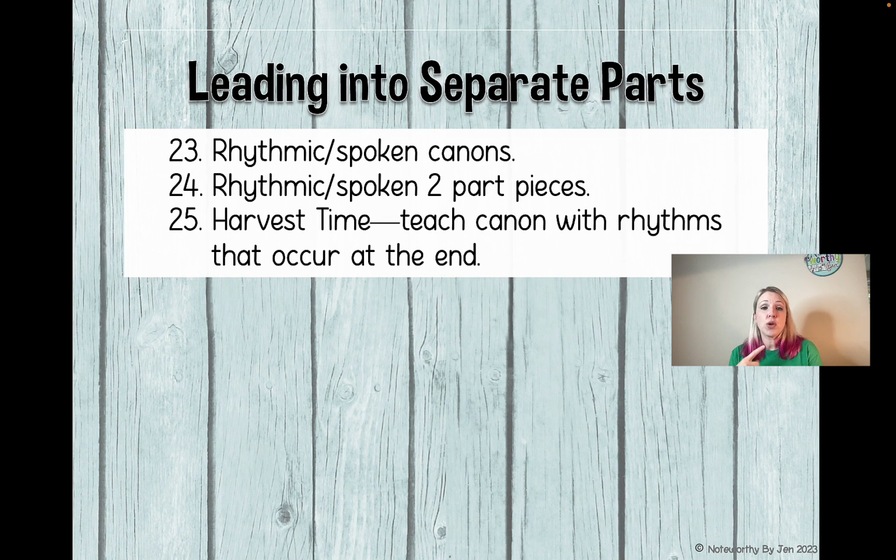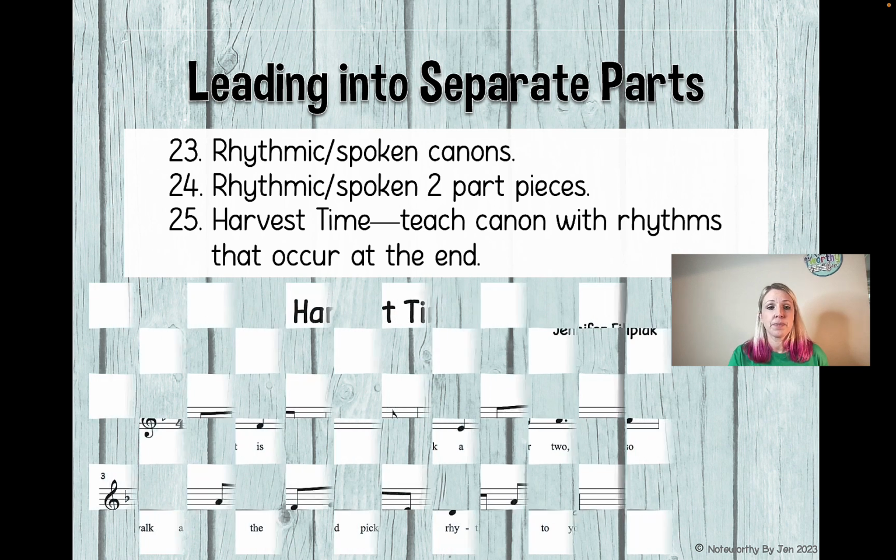I have an activity I do called Harvest Time, and it's a canon of singing, and then we add rhythms at the end. I have these pumpkins hanging around in my room, and they're 8-beat rhythms, and I put them all over the floor, and kids have to pick them up and do the rhythm at the end of the song. It goes like this.